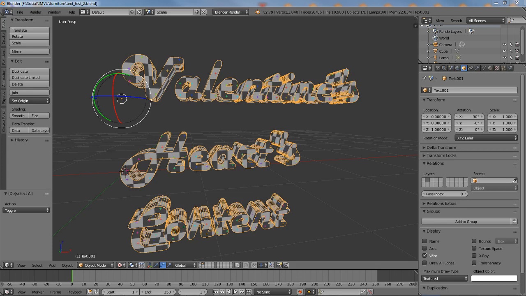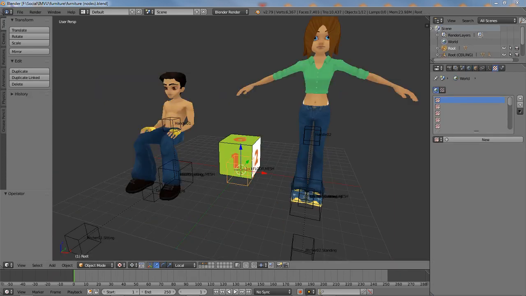Can't find the furniture file. Oh, there it is. Right, so open the furniture file. So that's the seated dummy, the standing dummy, and the basic furniture block.